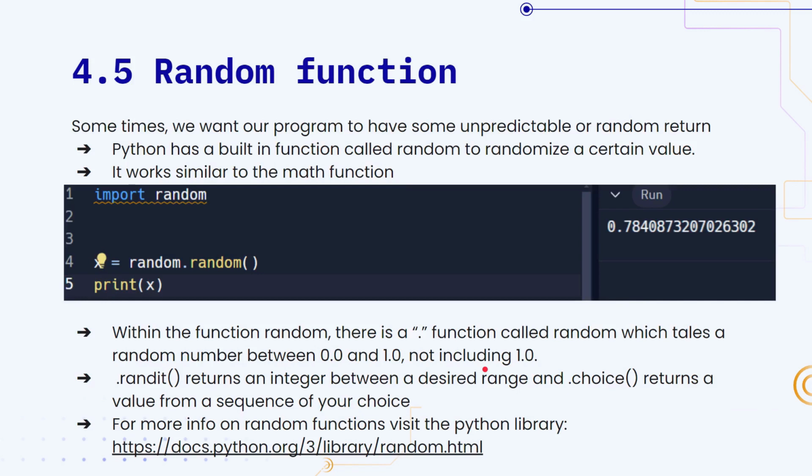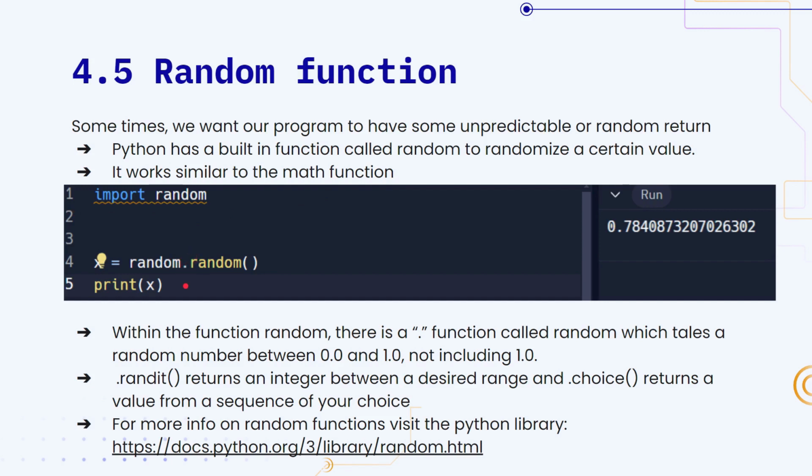So moving on, I'm going to go over one more group of functions, which are the random functions. Sometimes in your program, you want to have some sort of aspect of randomness or randomization. For example, rolling a dice, a random number generator, or flipping a coin. So in order to implement this, you can use a random function. Similar to the math functions, they must also be imported with this line, import random, and you must also utilize a dot when calling these functions.